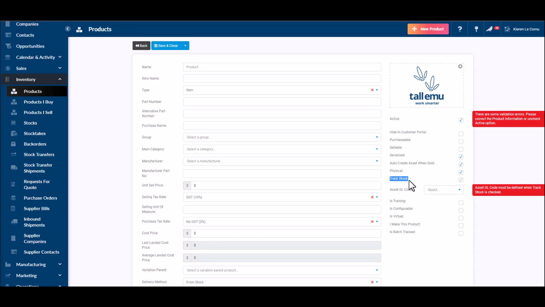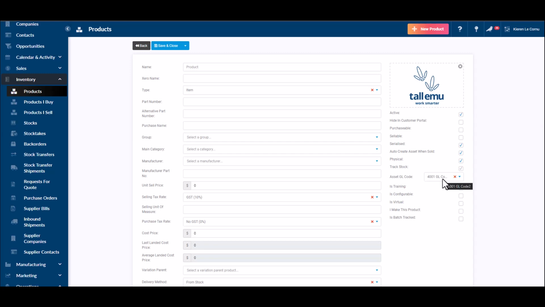And what we're then doing is communicating that information over to MYOB or Xero on a regular basis, so that everything that's happening inside of CRM is then translating through to our accounting system. So if we choose to enable the track stocking, what we then need to give the system is an asset GL code. So all of your GL codes are going to pull over once you've connected your accounting system. So if you're not seeing anything here, it's because you haven't connected it and they haven't come across yet.